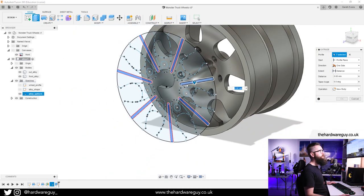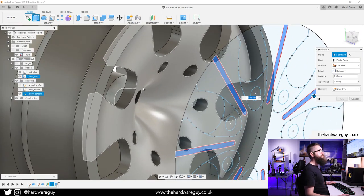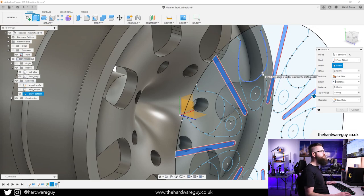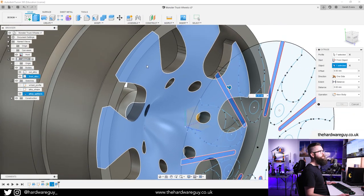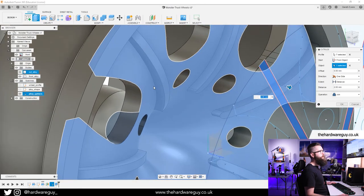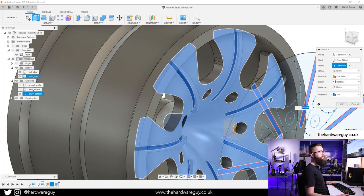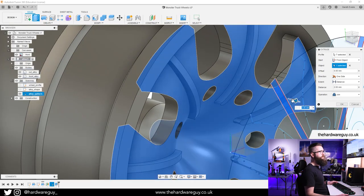Just like this. And now this is another important thing to learn. What we can do is again use that start from object, which is essential in creating those cool curves, right? So we're going to extrude from this object and then we're going to pull it outwards. So watch what happens. So I pull it outwards. You can see the extrusions following that curve. And that's awesome. That's exactly what we want. If you don't start from the surface, what you can end up with is these horrible straight lines, and you don't want that. So again, this can be a parameter if we wanted it to be.